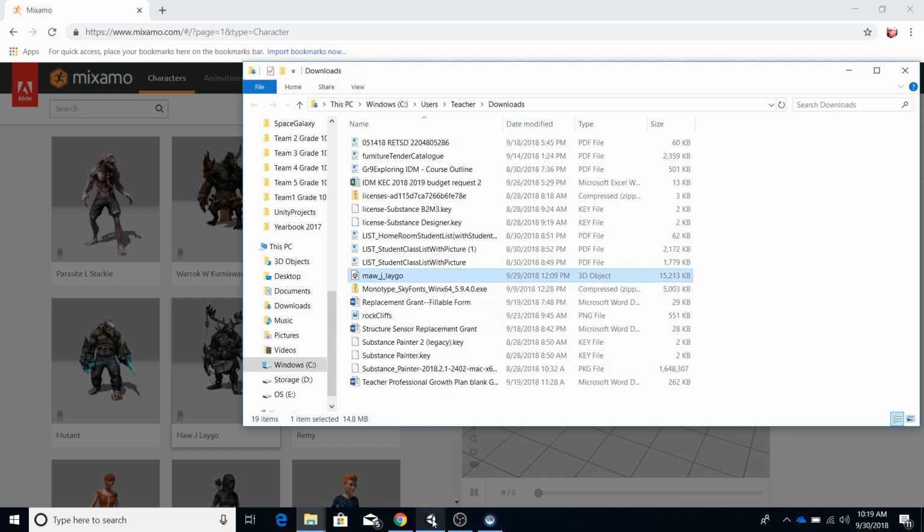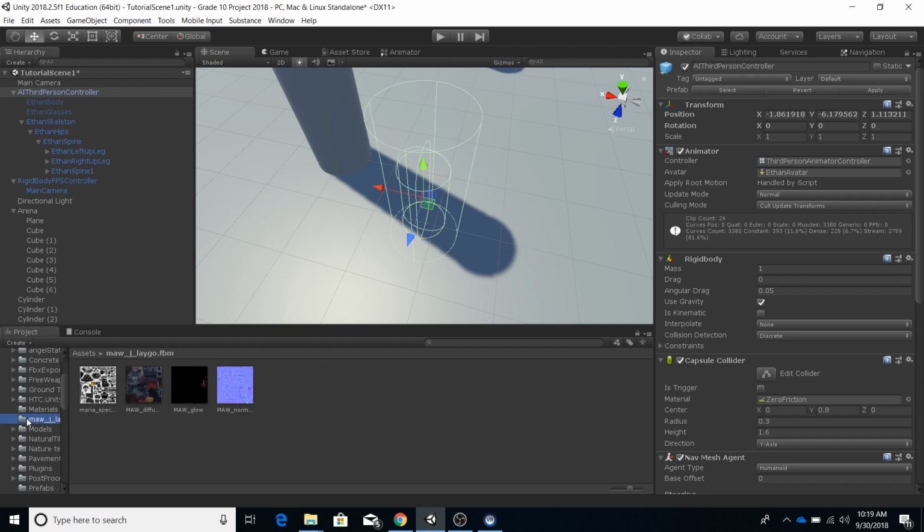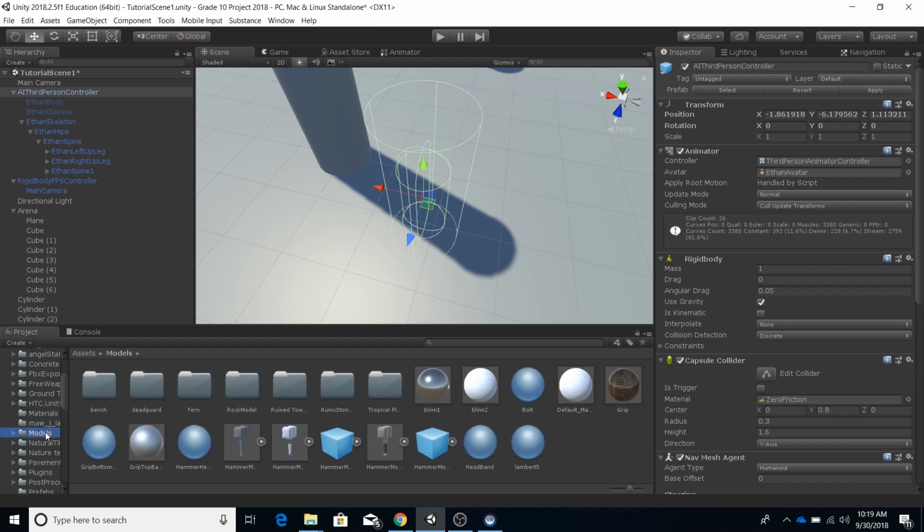Okay. In my Unity project, all I needed to do to bring that object in was to bring it into my assets folder. Okay, and so I brought it into a folder that I had created already.